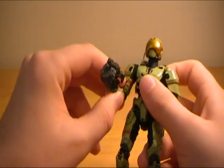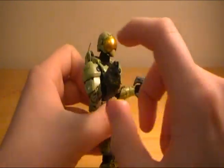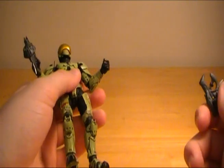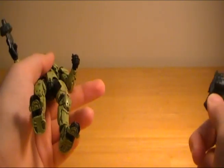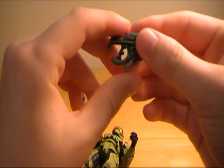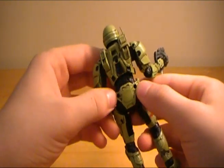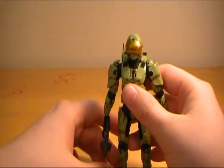This figure comes with not only the Radar Jammer but also two Maulers, which are a pretty rare weapon — not a lot of figures have them. The Maulers fit in the right hand very easily if you have a standard trigger hand, but in the left hand they fit, though not so much. The Brutes, who actually use the Maulers in the games, can hold them but only with two fingers — and they only have three, not counting the thumb. There are no peg holes in the Maulers at all, so you cannot attach them. The figure has a right thigh peg hole, a back peg hole, and two belt or butt peg holes. Articulation is standard for all other Spartans.